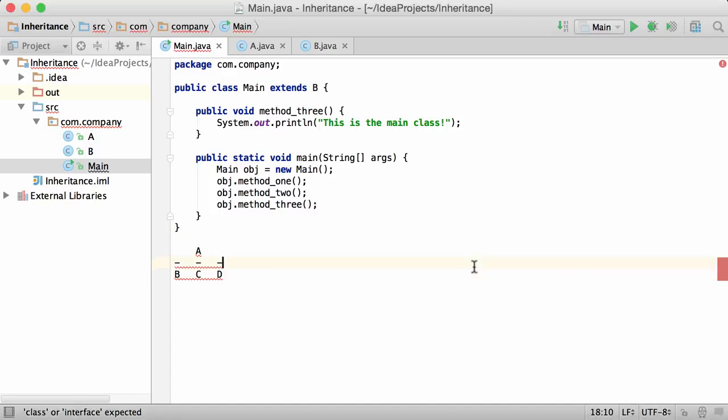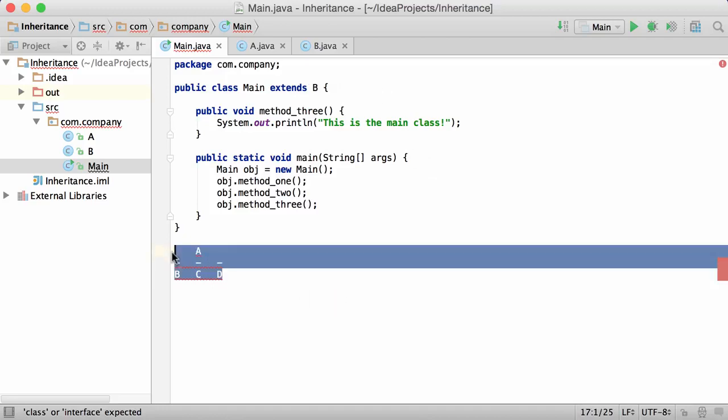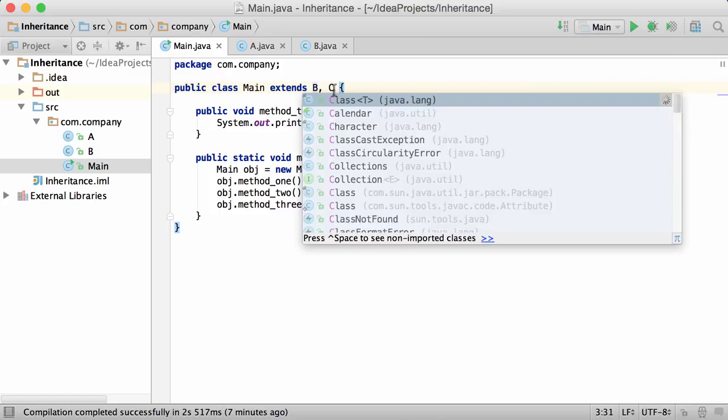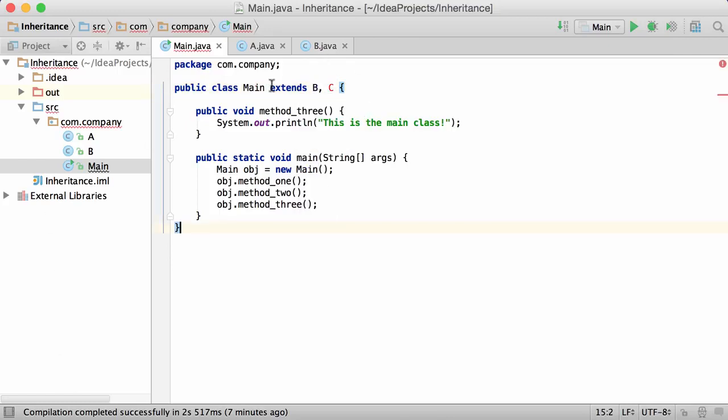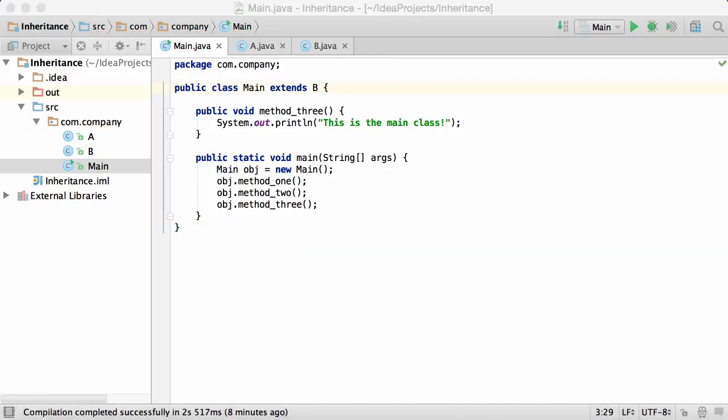Why is multiple inheritance not supported? Well, to reduce the complexity of the language. If you do this, it's not supported. Consider a scenario where we've got A, B, C, all these different classes, and class C inherits class A and class B, and what happens if we've got the same method name in there? How do we know which one we're getting it from? There is something we can call overriding methods, but this doesn't work in this particular aspect. It's too ambiguous to call either A or B for a method that could have the same name. So just stay away from trying to extend multiple times, because it does not work.